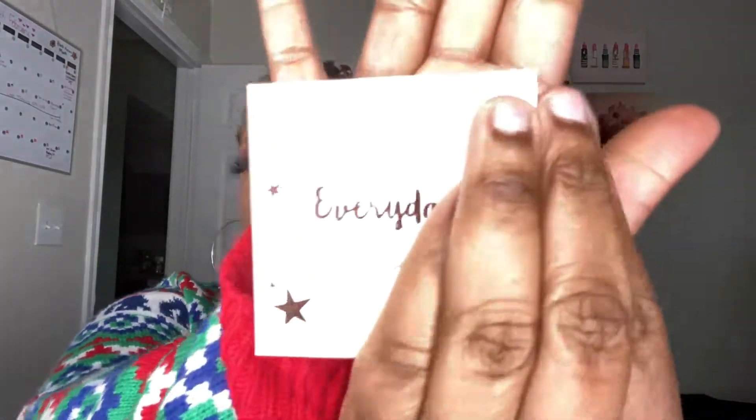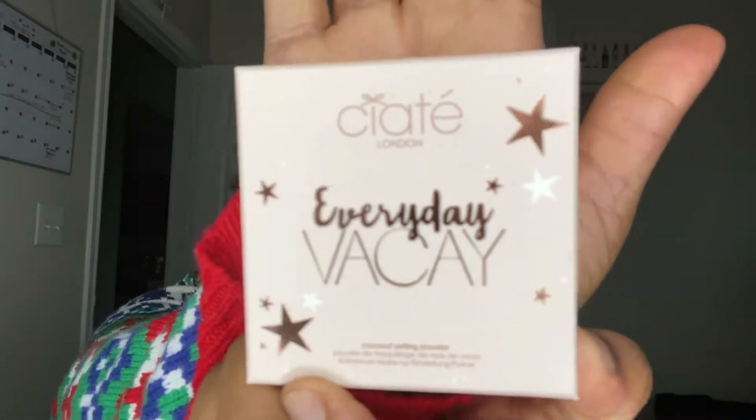On to the next one — this is Seot, hopefully I'm saying it right. You can see it's ripped because I had to open it, but it was already janky and I'm not happy. I've gotten products from this brand before and I honestly like them as a brand. It's a setting powder — a translucent one, actually. The only other translucent powder I have is from Puré. This is what the powder looks like; I'll have to read the reviews to see how it performs.